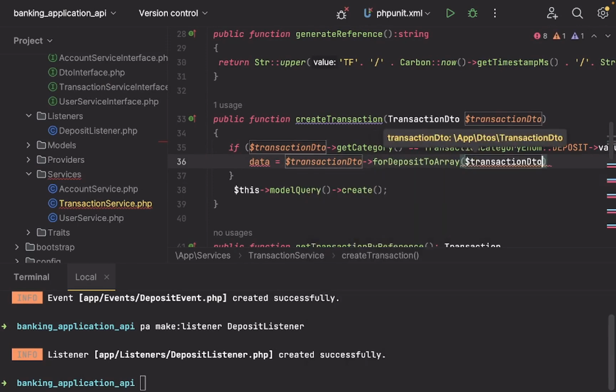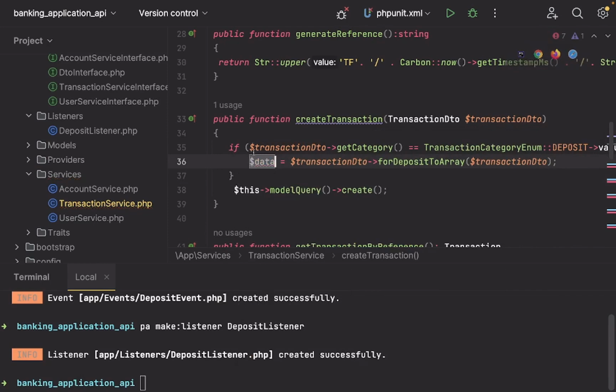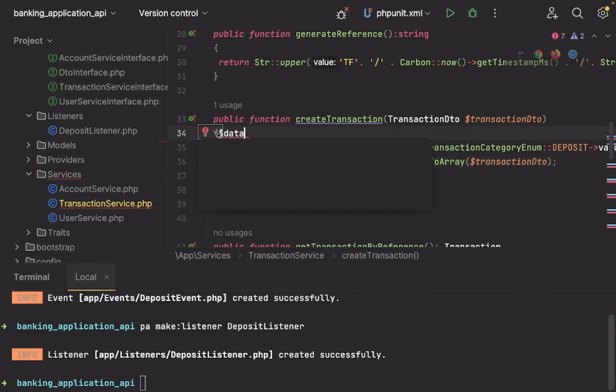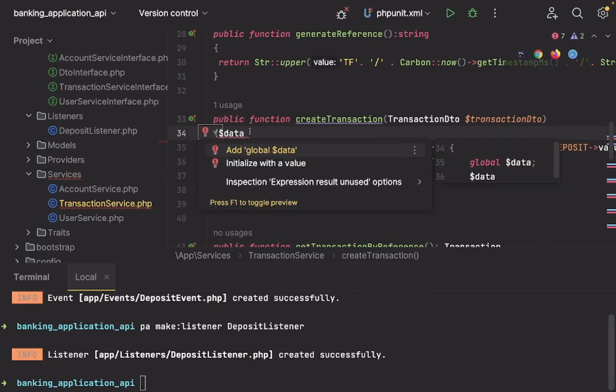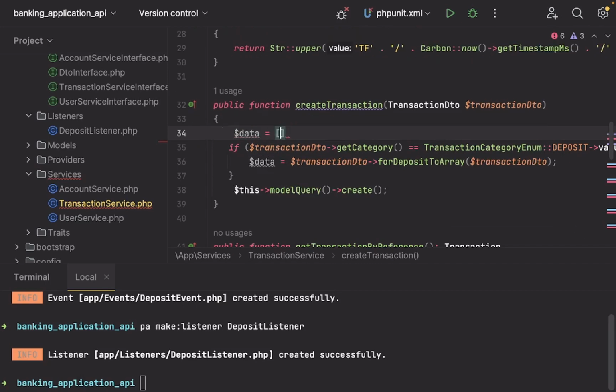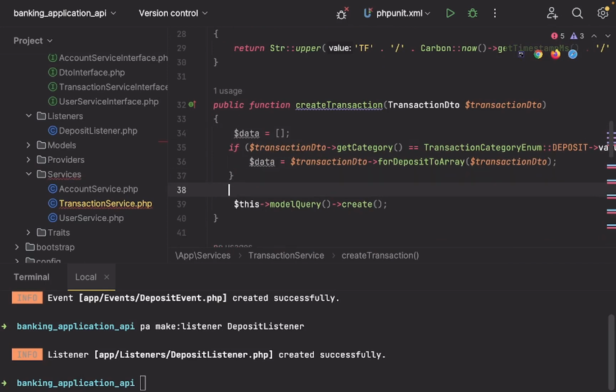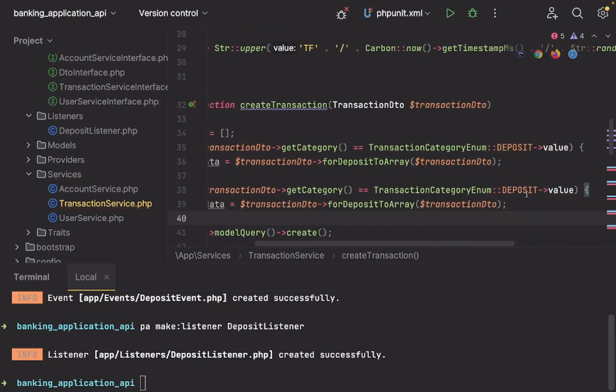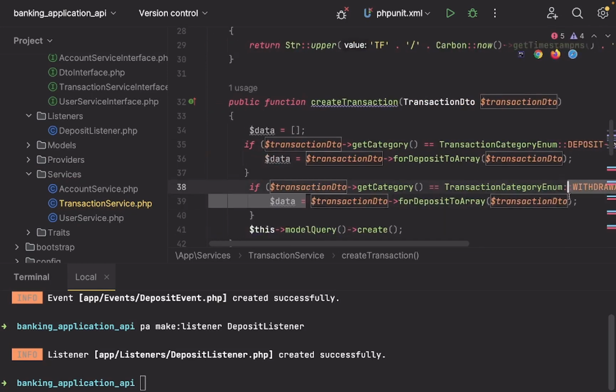I will pass in the transaction detail. This will be data. Let's set this one to an empty array. Otherwise, if it is withdrawal, for now let's set it to an empty array.